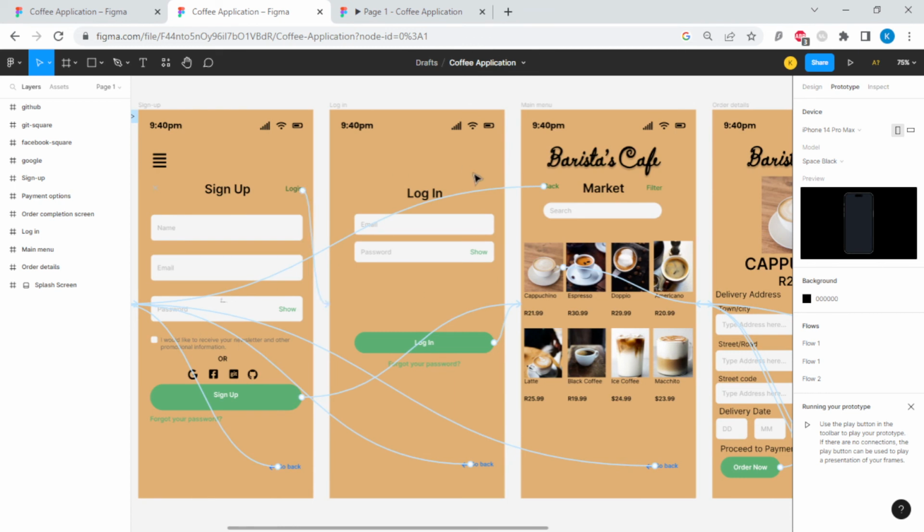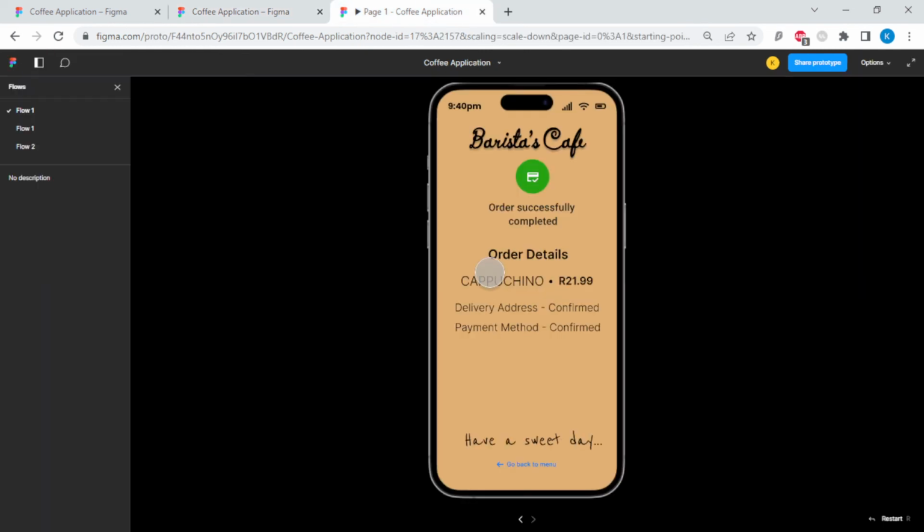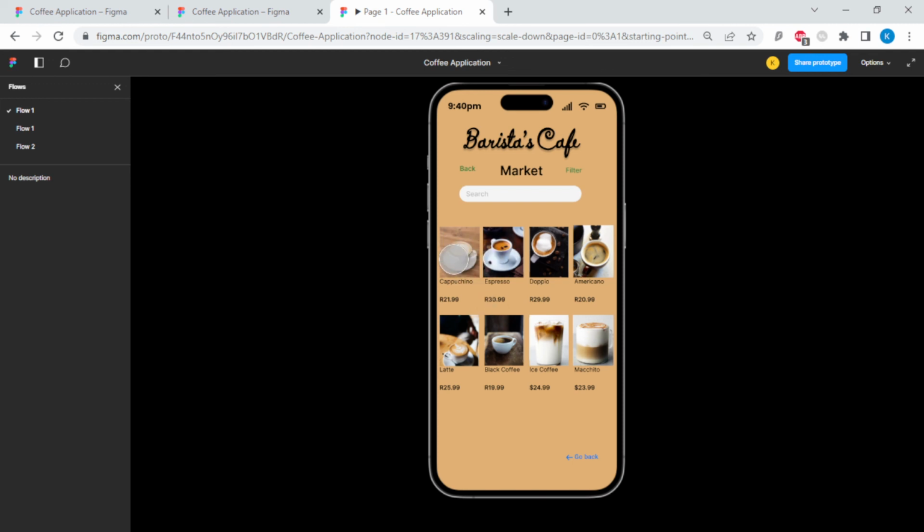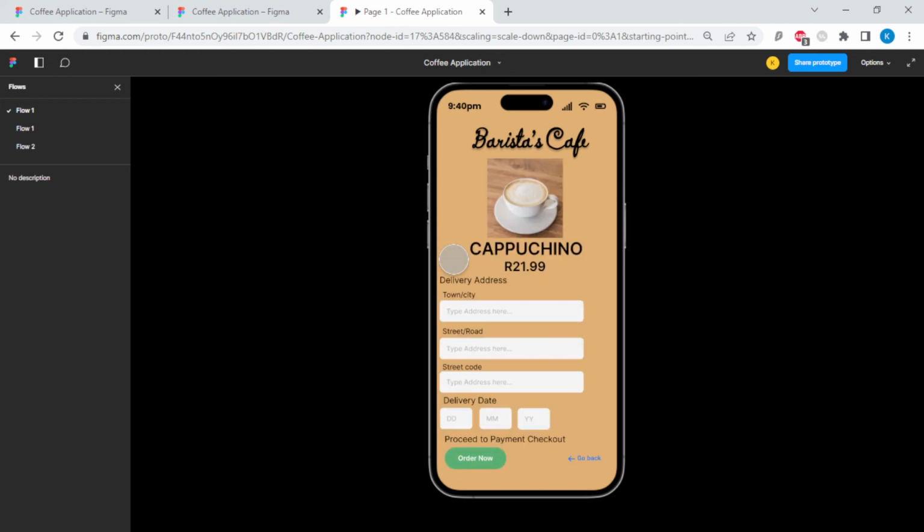and as soon as you signed up or logged in, it goes into a screen that contains images of at least five different types of coffees. And as soon as someone clicks onto the coffee, like the cappuccino, like I have expressed already, if I can just go back to menu, cappuccino. If I click onto cappuccino, the user is able to just click onto the image and take you to the new screen, which allows the user to order the coffee by displaying the price of the coffee and asking for the delivery address, the delivery date, the street code, and everything like that, which was designed by Lebo himself.